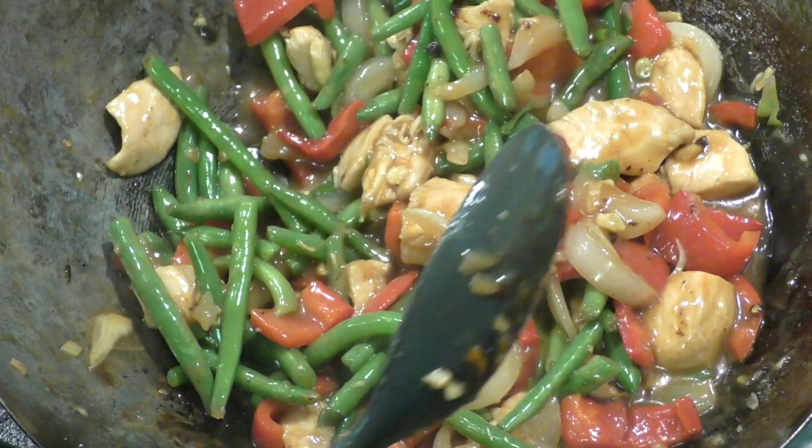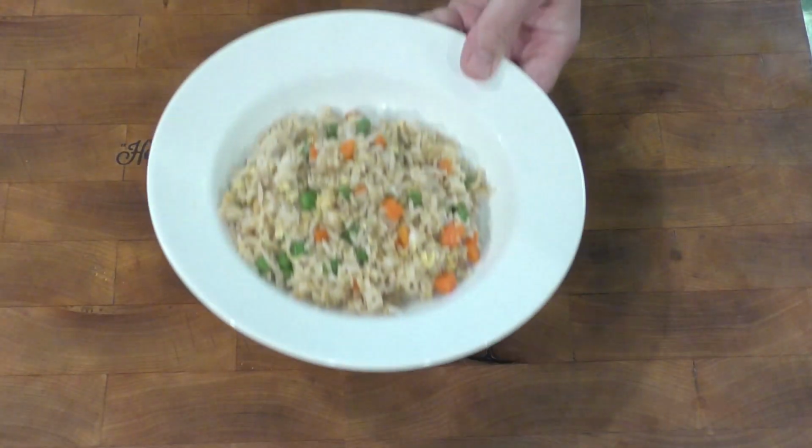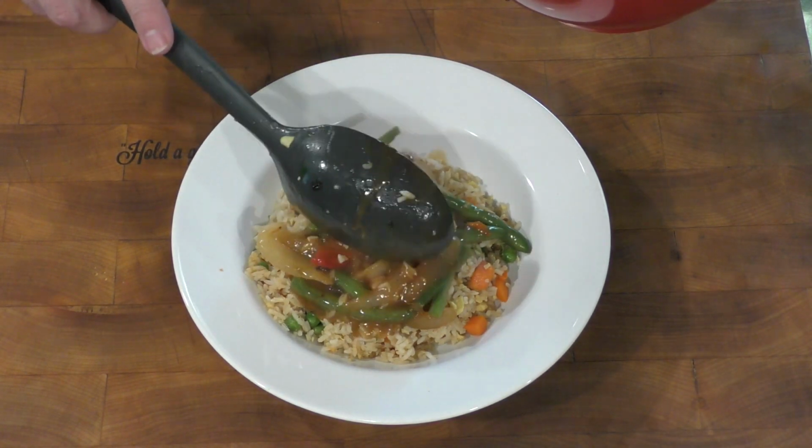Green onion. This is perfect. I'm going to take it out, and I have to make my fried rice. So we'll put our fried rice there, and our green bean chicken.